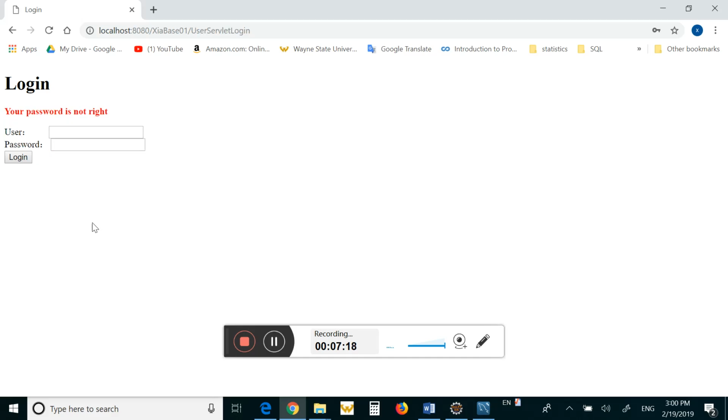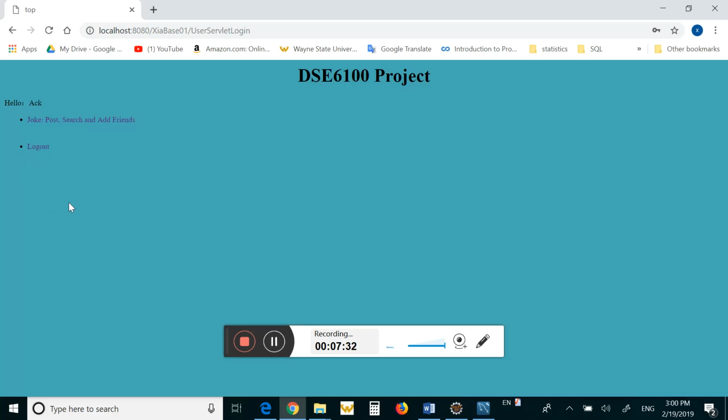Now it shows your password is not right, so you just correct this password. Now you can log in. So the login is good.